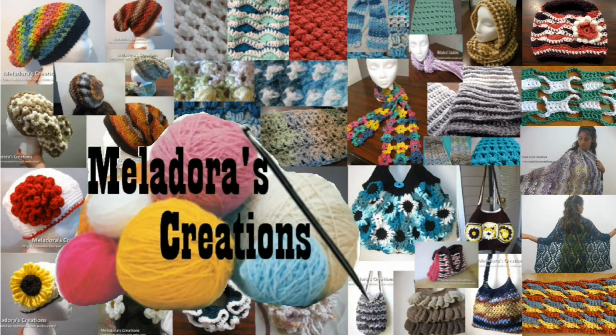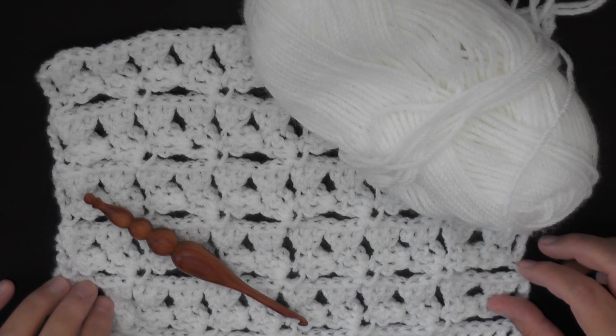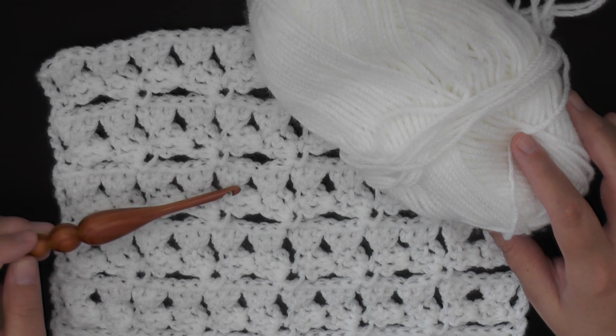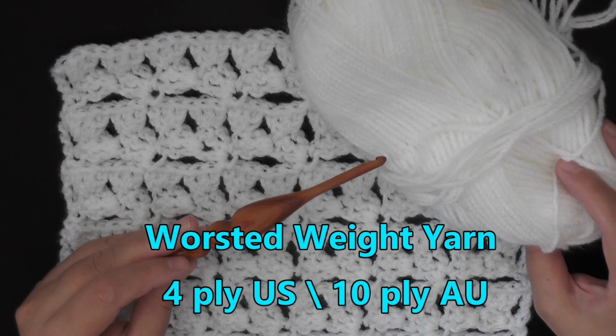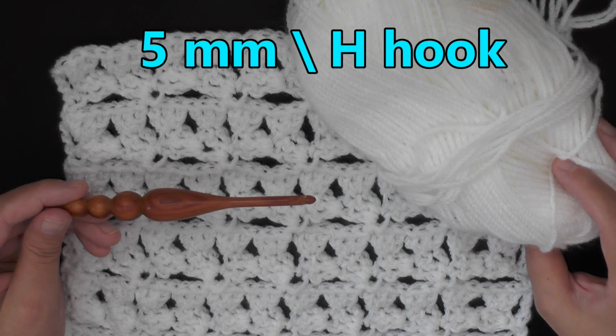Hi guys, this is going to be the tutorial that's going to show you how to do this Ninja Star Stitch. And to do this stitch, you can use any size yarn and whatever hook that yarn recommends. I'm using worsted weight yarn, which is 4-ply for the US, 10-ply for Australia, and I'm using a 5mm hook or a size H hook.